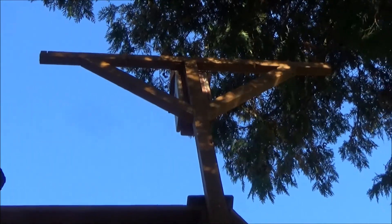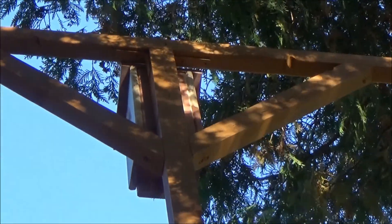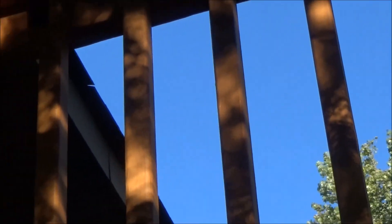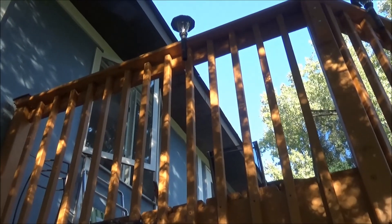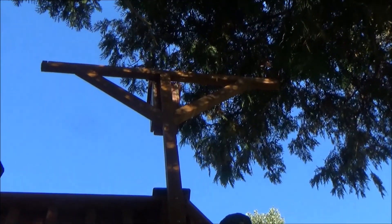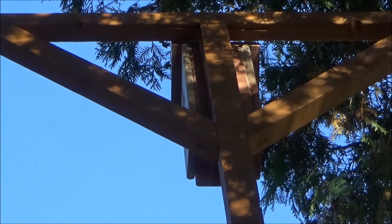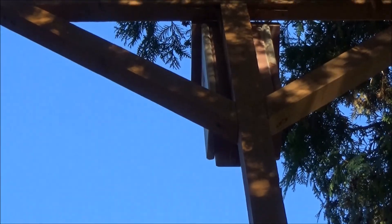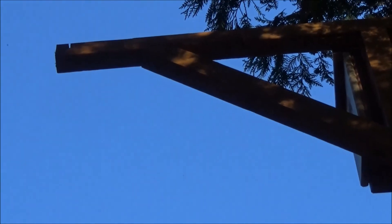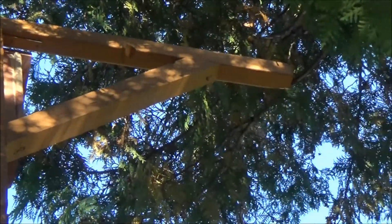In the first video I said I wanted to have another bird house on the other side of the post, but after a little bit of thinking — looking out from my window over there — I realized if I have the bird house on that side of the post, I probably won't be able to see any birds coming in and out. So I decided to just have one bird house only, and then hang a bird feeder on each of the two ends.